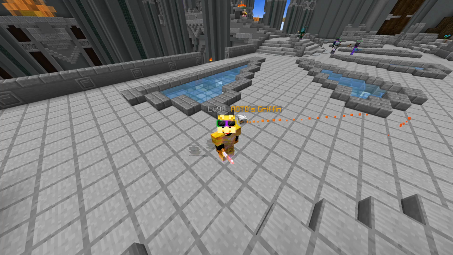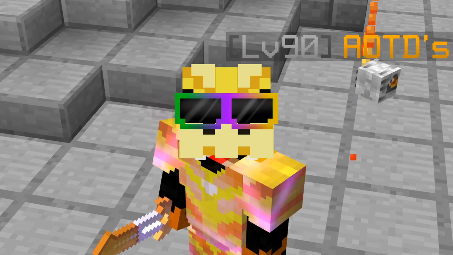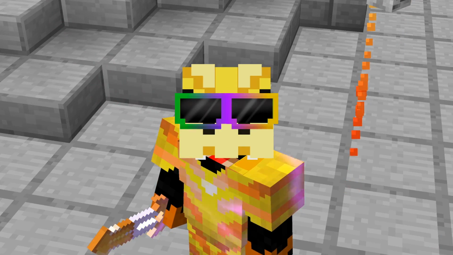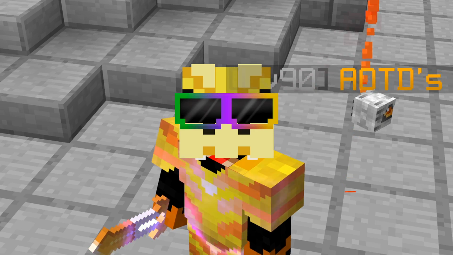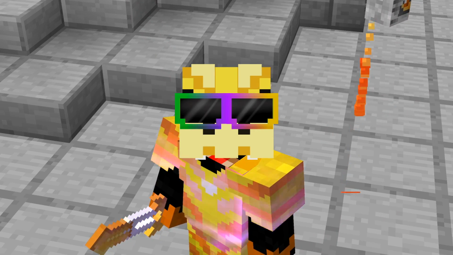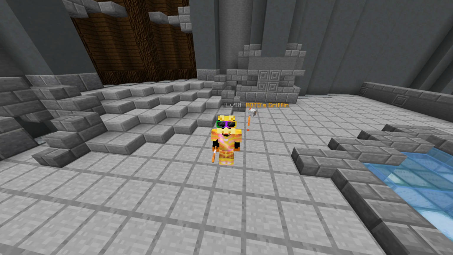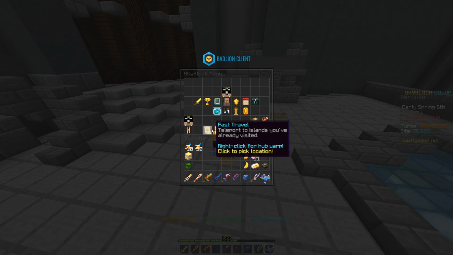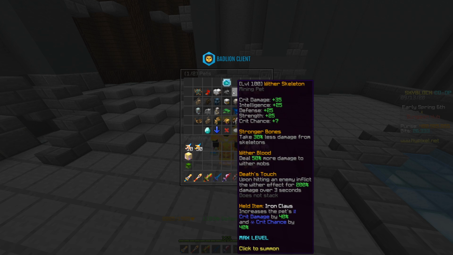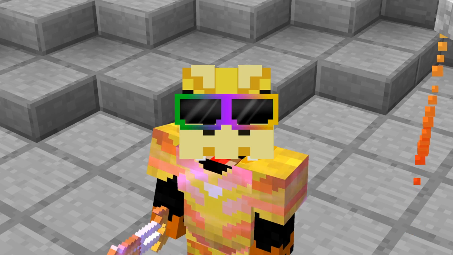So what happened? What killed the Phoenix pet and makes me say that it is one of the worst pets in the game right now? Well, to start off with something that was always bad, the perk on Phoenix called Fourth Flare, where you're dealing a percentage of your crit damage over a certain amount of time, it's always been really bad. It's always been a very lacking perk damage-wise. You can have so many different pets that are just going to give you more damage. Like you look at something like the Wither Skeleton, that thing is going to be way more damage than something like Fourth Flare. So that was already bad.